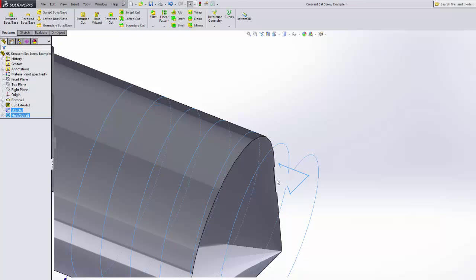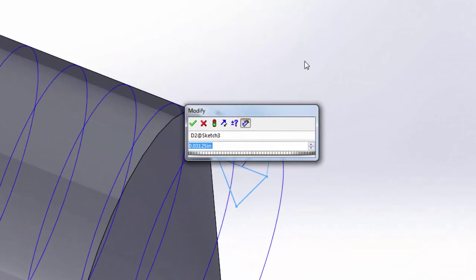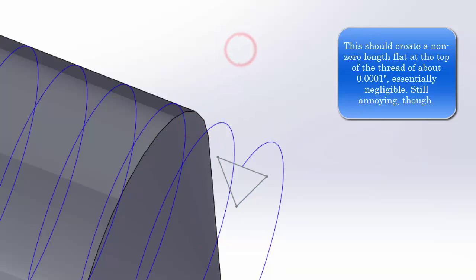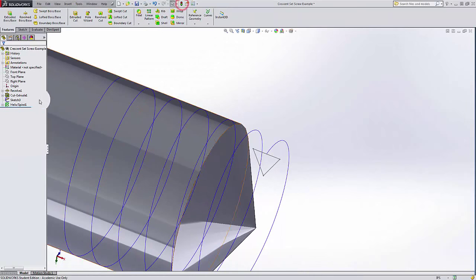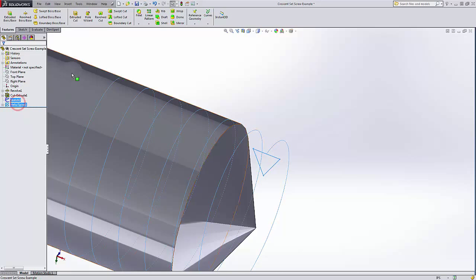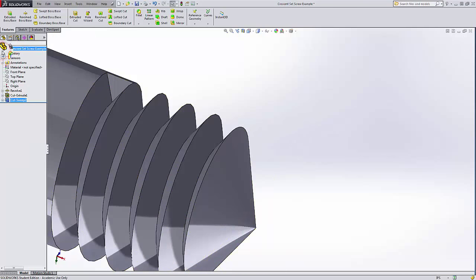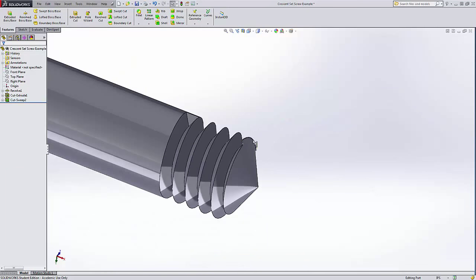There are two methods to get around this. First off, we can take our sketch 3, and instead of 0.03125, I could make it 0.0312, and just that tiny little change should make it work for us. So let's see if it does. Might need a little bit more cutoff, maybe go to 0.031, but let's see how we do. Swept cut, aha! All I did was change that one little bit, and that works.